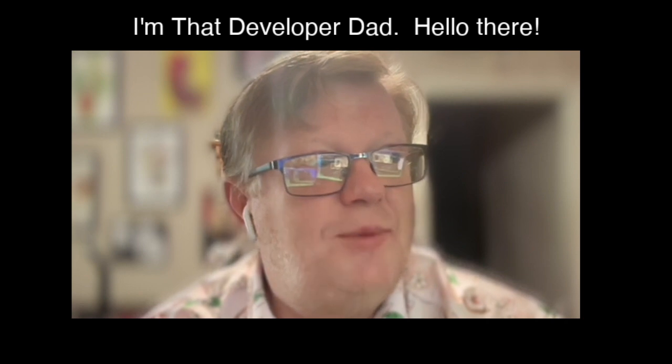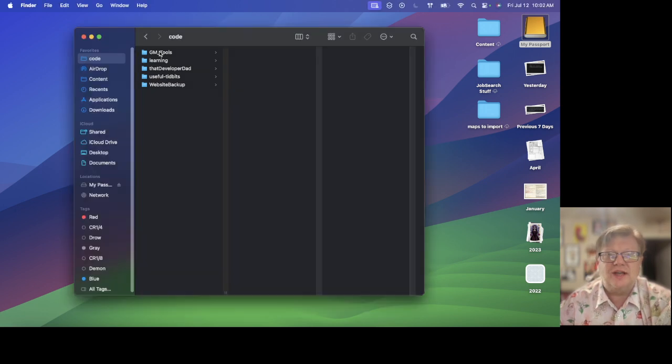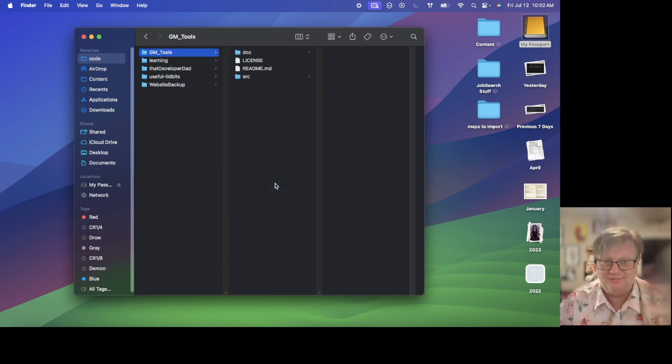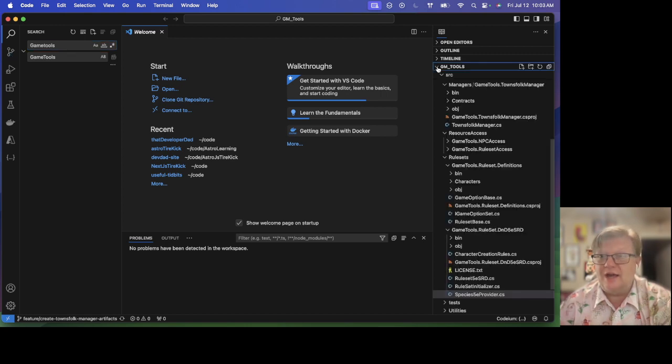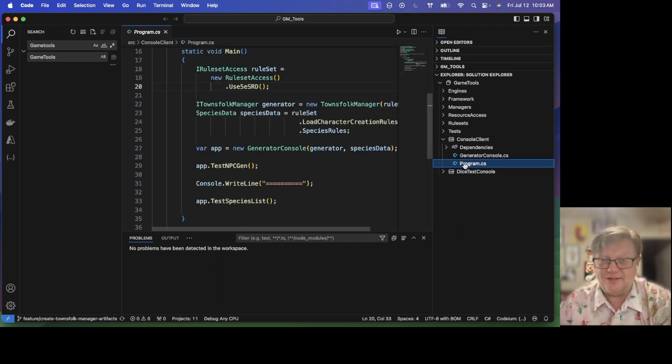I did make a couple small modifications to the way I'm instantiating the 5e rule set and bringing it into the rest of the application yesterday. So before we start adding new code, I do want to quickly review what I did there. It's an implementation of a fairly common pattern that anybody who's worked in ASP.NET Core would be familiar with. Let's go down to our console client, and let's take a look at program.cs.